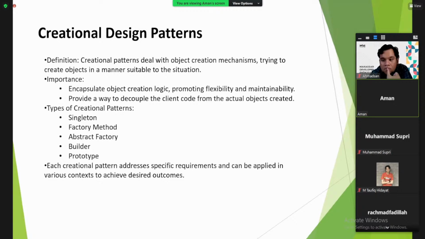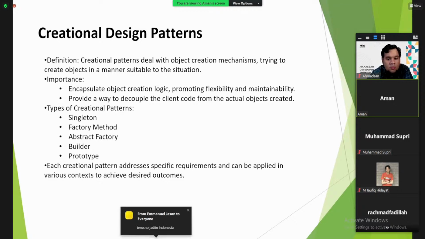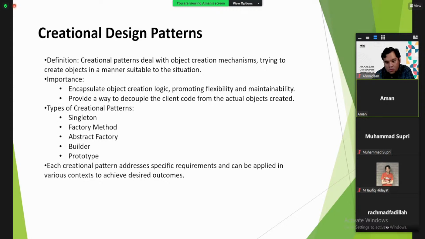For the creational design patterns, as I said, they deal with the object creation mechanism, trying to create an object in a manner suitable to the situation. The importance is that object creation logic can be encapsulated, promoting flexibility and maintainability.